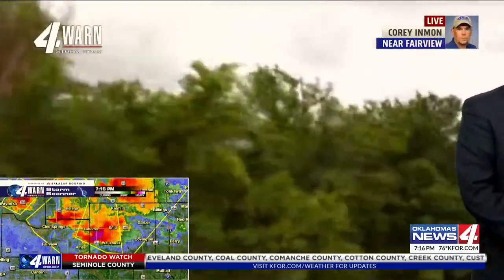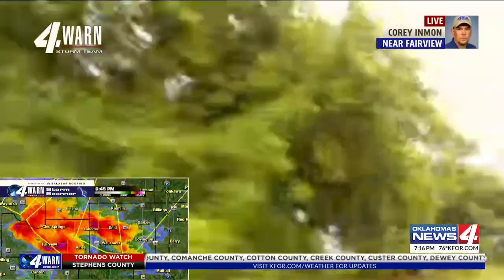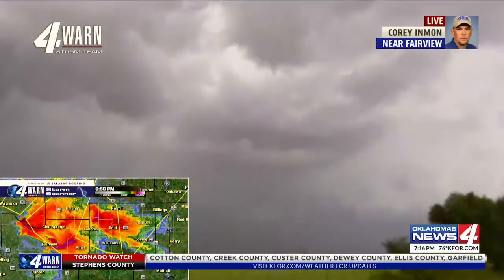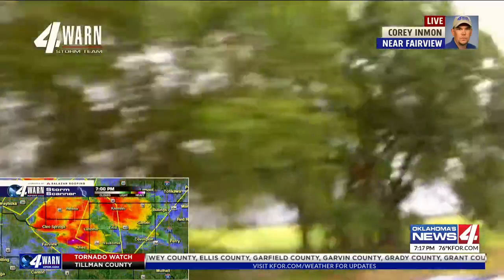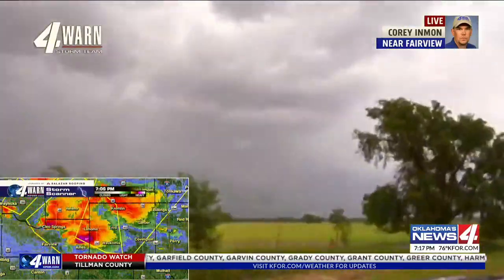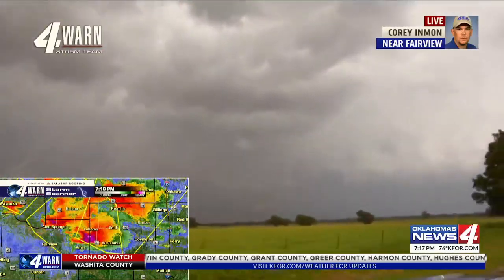Corey, so we're showing some pretty high velocity winds here. Could be outflow, but there's also a big area of low pressure up there. So there's a lot of energy in those storms. Hail sizes are going to stay big. You're tracking it with Eric Dixon in that part of the state, and the chopper is there as well. Tell us what you got.